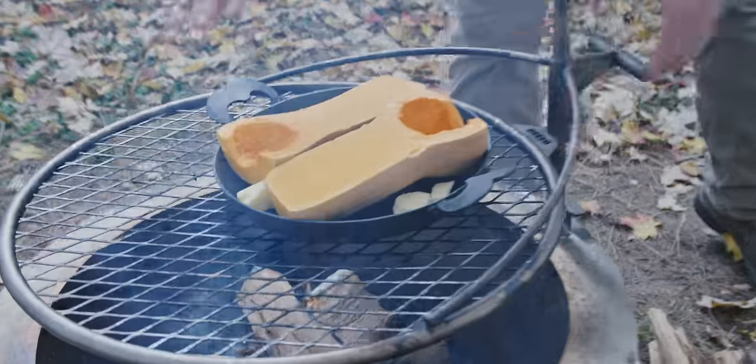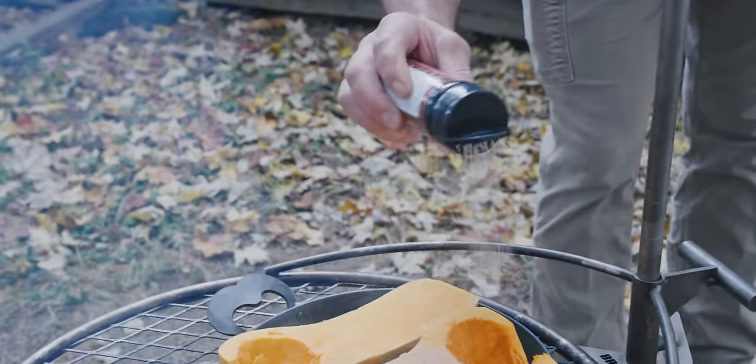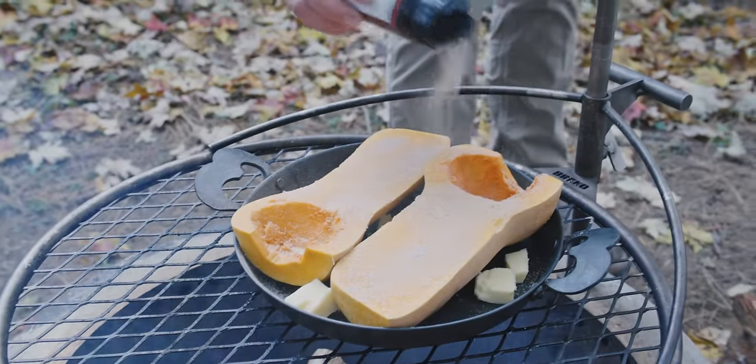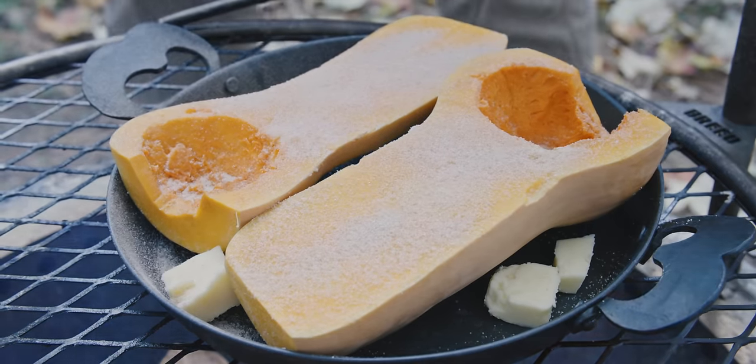We know that's gonna take a little bit longer, so I'm gonna start with a little bit of cinnamon swirl on there, just as it bakes some of that flavor in. And then I'm gonna get that covered with some aluminum foil. We're gonna let those cook down, and then we're gonna get our steaks sizzling on the grate.